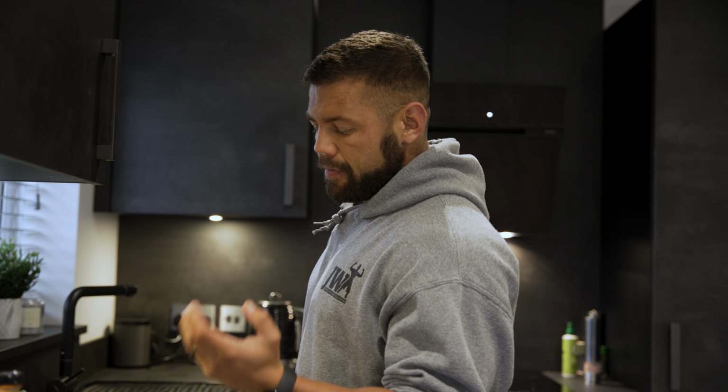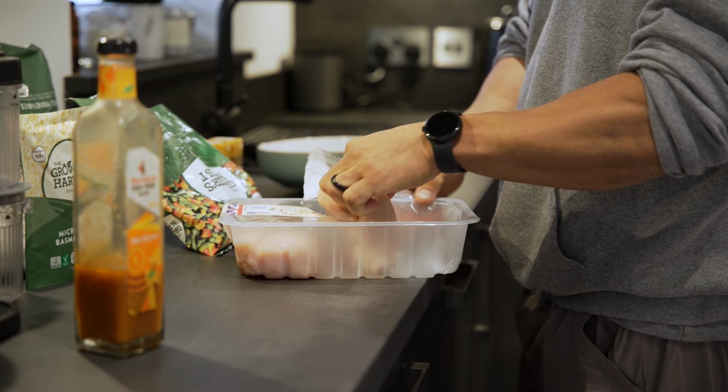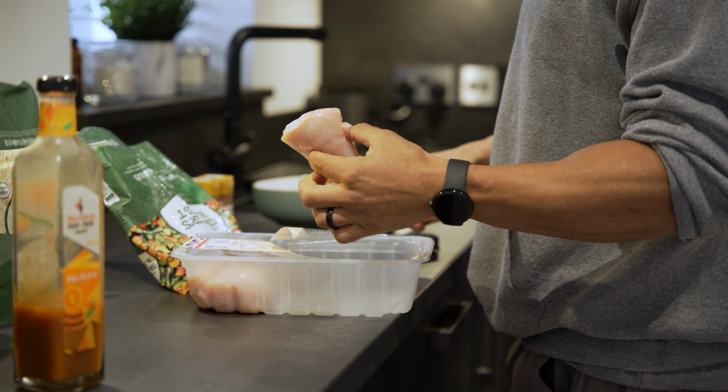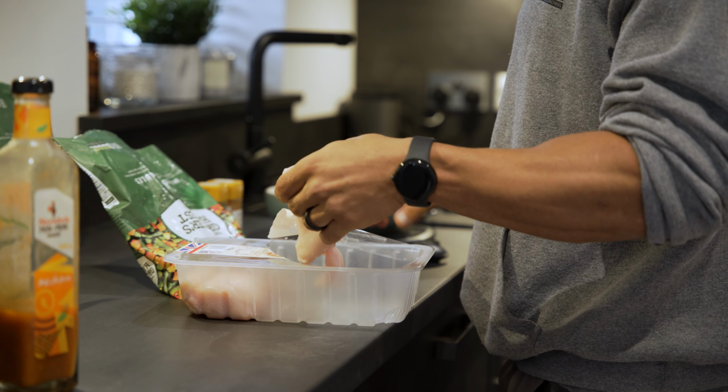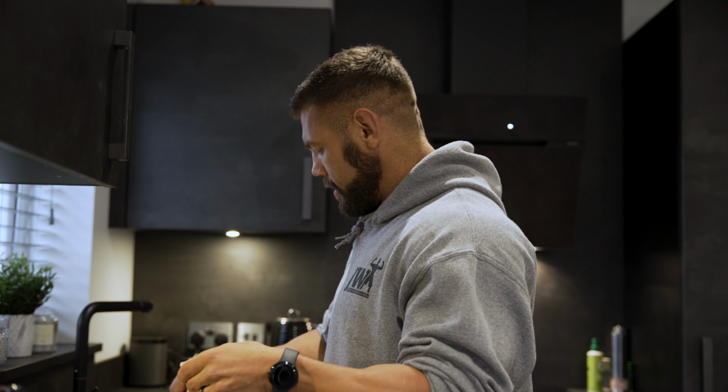So what I'm going to do is meal prep 2 meals. I send this sort of stuff to my clients, anyone that wants to have 2 or 3 meals ahead of time. If you just triple it or double it, so I'm going to do double here. So normally I would have in here 125. I'm going to prepare 2 meals, so that obviously means I need 250. So I'm just going to weigh out my chicken.